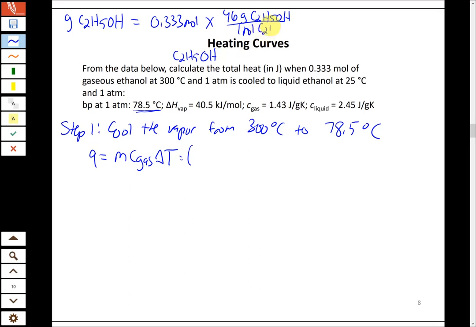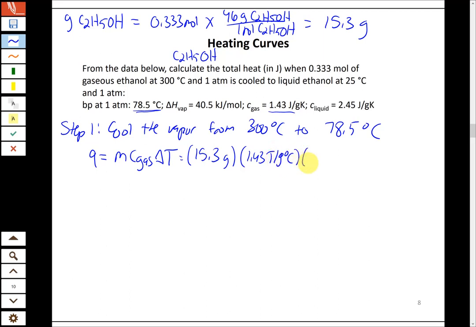All right, so I left out some key information here, which I thought I had, but I guess not. And anyway, that comes out to roughly 15.3 grams. All right, so that's the mass that we have. This time we had to take the number of moles that we were given and convert it into mass for this step, opposite of what we did before. But now that we have that, we're going to use this heat capacity here because we're in the gas phase, 1.43.